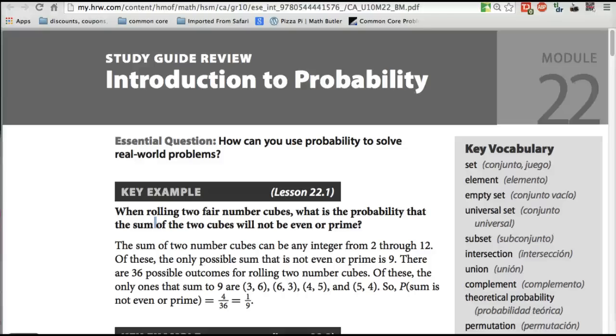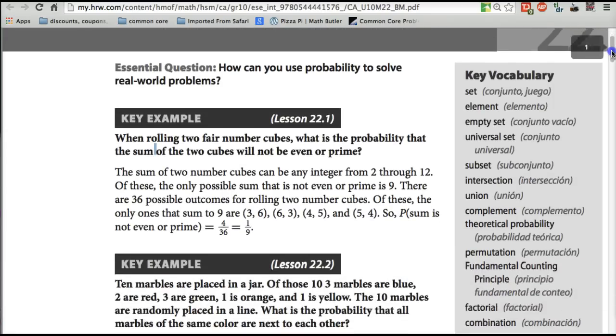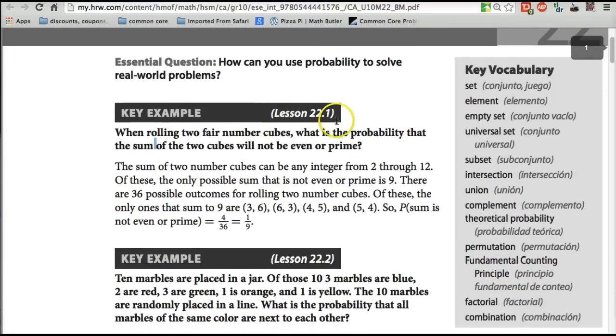Okay, so believe it or not, we're now already done with the whole chapter 22, or as we call it in this textbook, module 22. So that means it's time for an assessment. Yay. Not to worry, I'm going to go ahead and share this page on Google Classroom, and this is your textbook, and it basically shows you what you need to study from lesson 22.1.